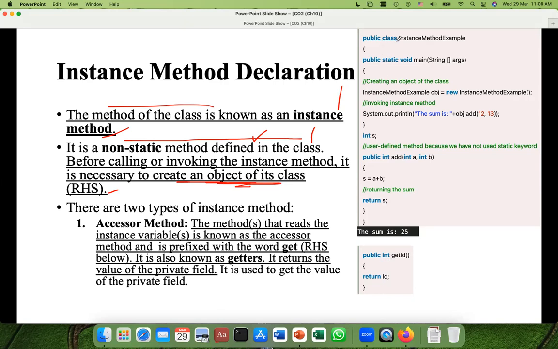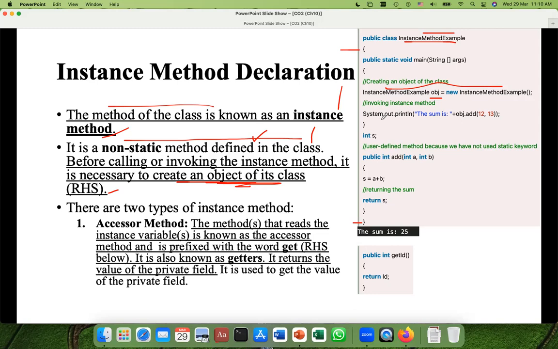Here we have the class named InstanceMethodExample, starting here and ending here. In it we have the main method first. Here we are creating a new InstanceMethodExample, which is creating an object of that class, since the name is the same as the name of the class.